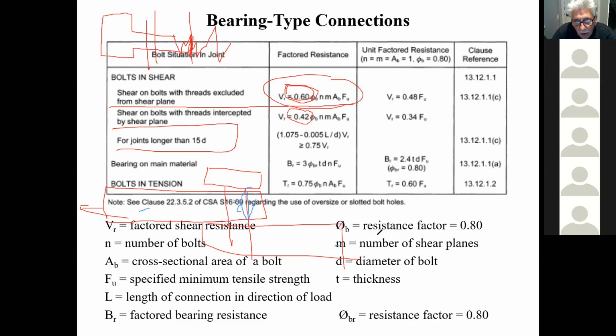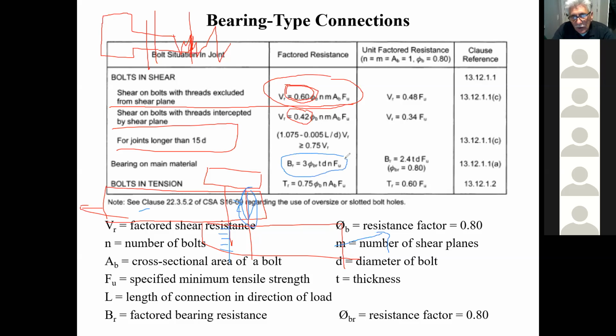And then you have a force going this way, and therefore on this side, it is bearing onto that surface there, so it can transfer it to this side of the connection. So you have to make sure that when you're designing your connection, there's enough material here, so that when this member is pushing, the surface of this member pushing against the bolt does not yield or deform. And therefore, this is the equation that you use to calculate bearing.